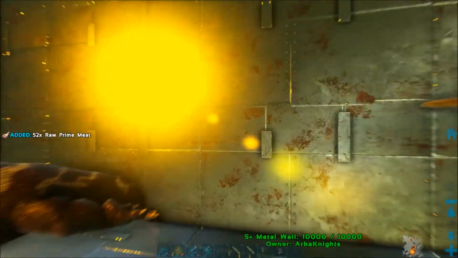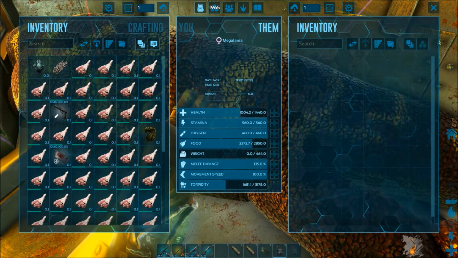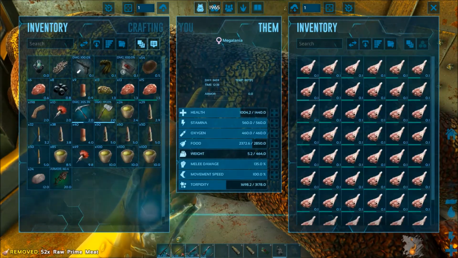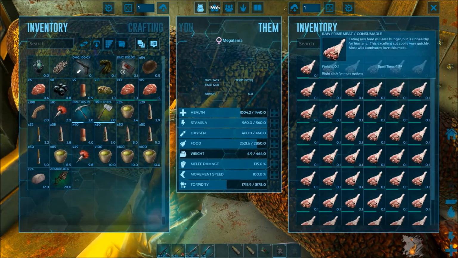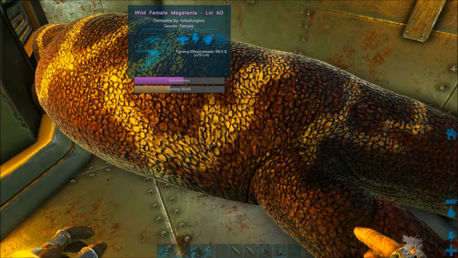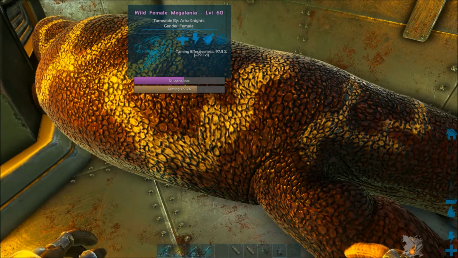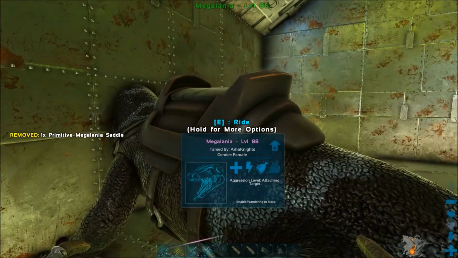Alright, so there's the Prime. 52 pieces of Prime, and we're just going to put that Prime right inside. P-R-I-M-E. We want to be quick because we don't want to waste any time. Yes, I want it all in there. We're down to 5 minutes. Let's see how much taming we get out of this. 49, 59. Yeah, it's going up pretty quick, so I'll put that saddle on.